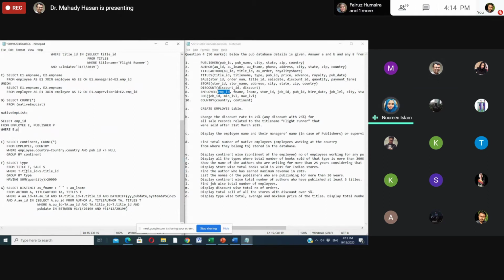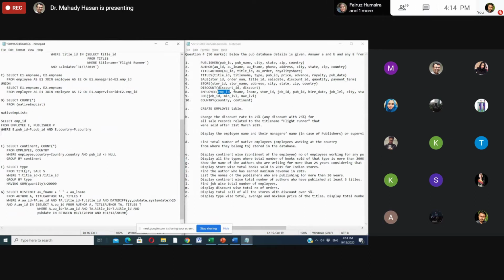P dot hub ID should be equivalent to P dot hub ID, right? And what? P dot country should be equivalent to P dot country. So this will bring me all the native employee IDs working for different publishing houses. Make sense? Yes sir. Okay, very good.